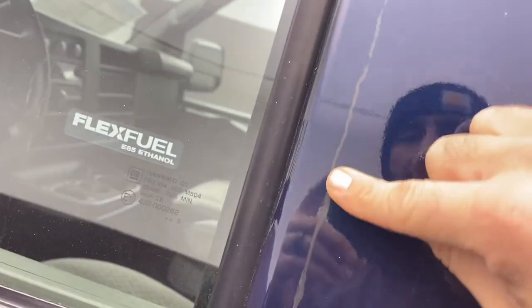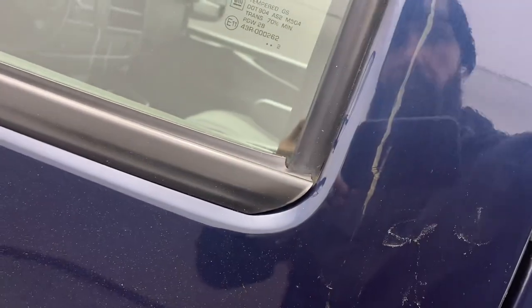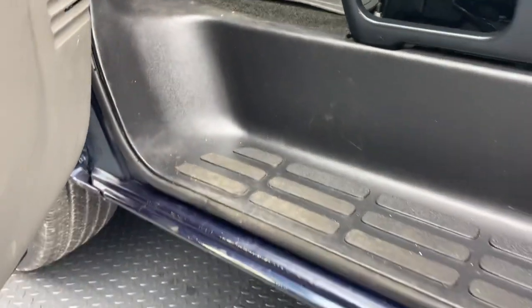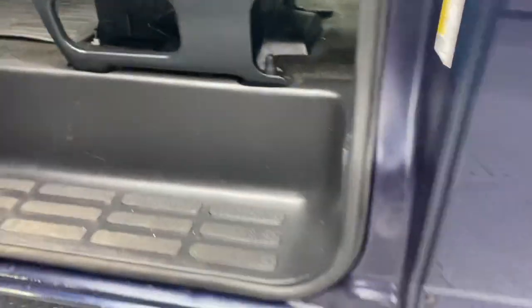There is some type of line right here, and what this sometimes is, is basically iron that can just store up from water and start to run down. That's probably going to wipe off, but if it doesn't I can get more of an answer on what that mark is on the door. Some light scratching along the inner part of the door here — nothing major, but I should point that out. Probably won't see that in the pictures. Some light scratching in the entryway, which is very common since the foot goes right here and steps up — those just tend to scratch up. The bottom rocker panel looks very good. I don't see any rust or anything like that.